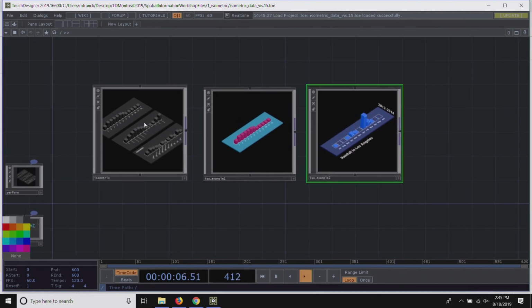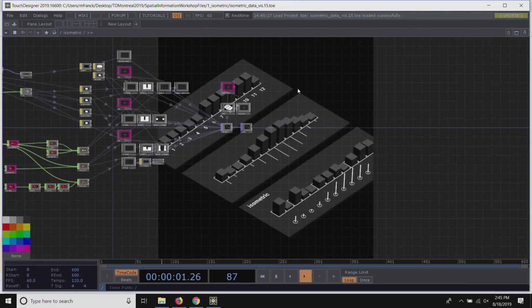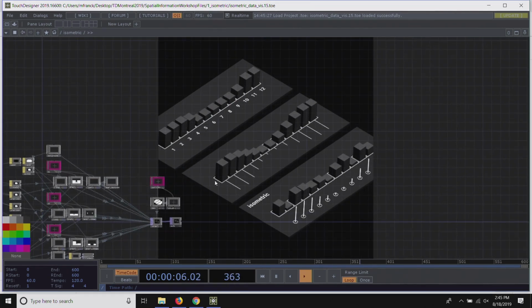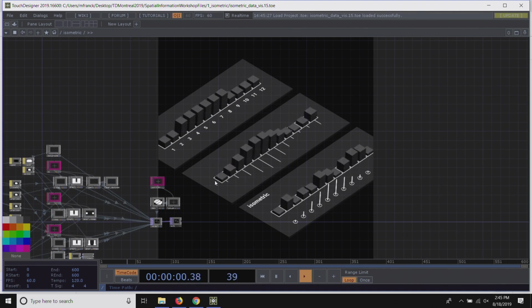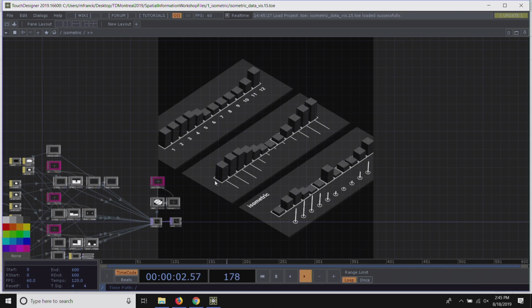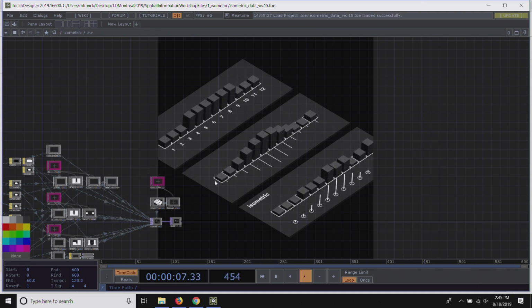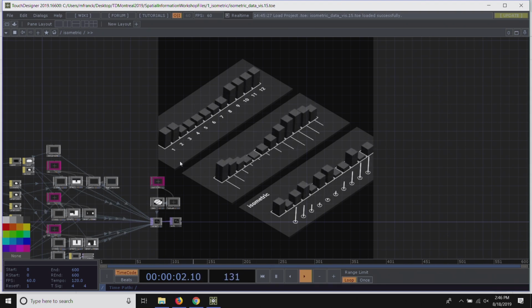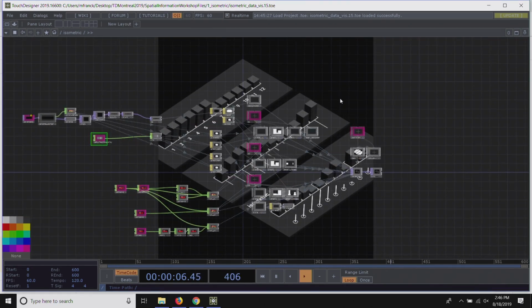We can start with the container on the far left. This is an example where I have these different little plates. You can see that this is an isometric projection. I have these different elements animating with different patterns. I have some line work, and text that's laid out in the 3D scene to also be projected in the same way. Let's take a minute to cruise around and see what's going on. I've highlighted some things in pink that you might want to change the parameters of, but we can take a look at the whole thing here.